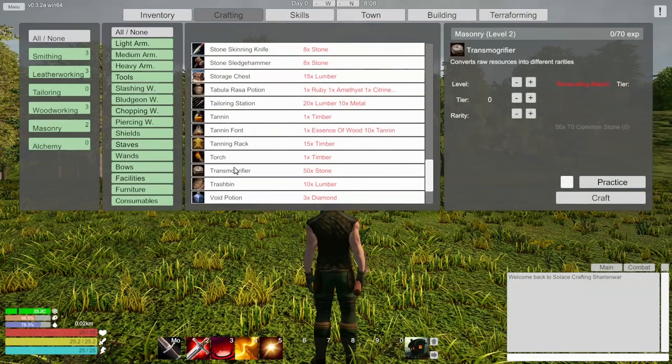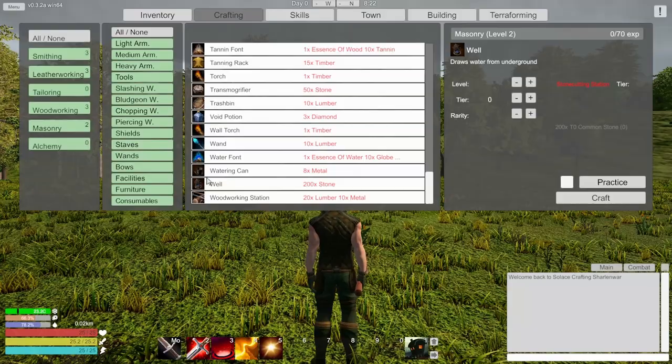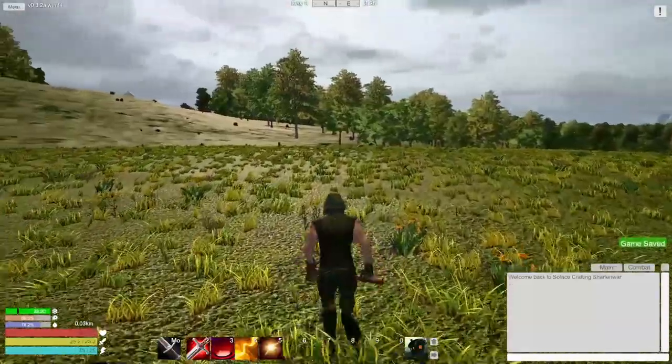With this transmogrifier right here, here we go, 50 stone. That's not too bad. So this transmogrifier will allow you to take materials and upgrade them or downgrade them, which is pretty freaking cool, which means we're getting into a little bit of automation, it looks like. We need the well as well because that is going to be used for the farming, so we'll have to terraform a little area around here. I'll probably do the farm so I still get that.